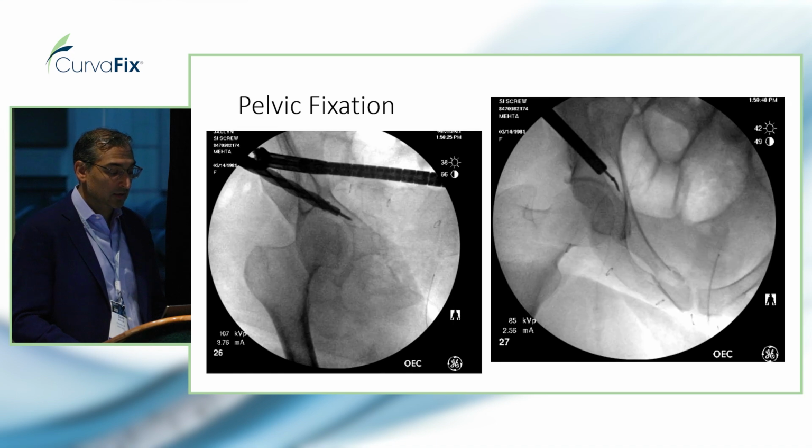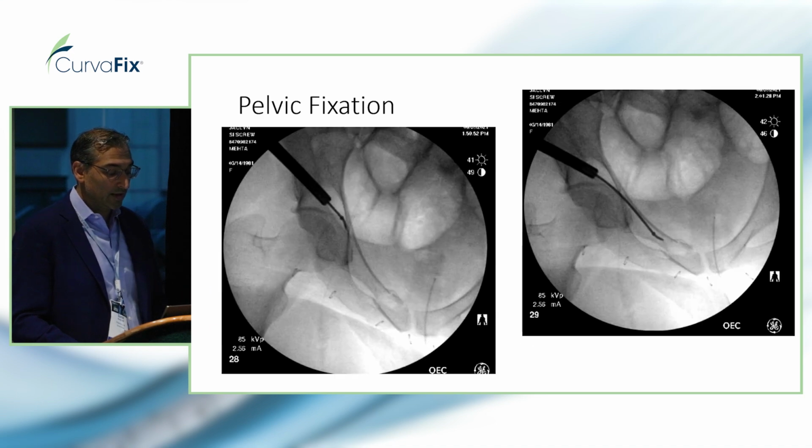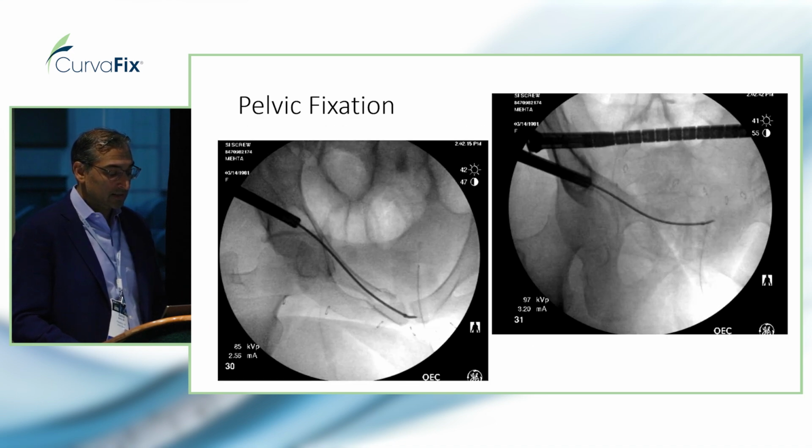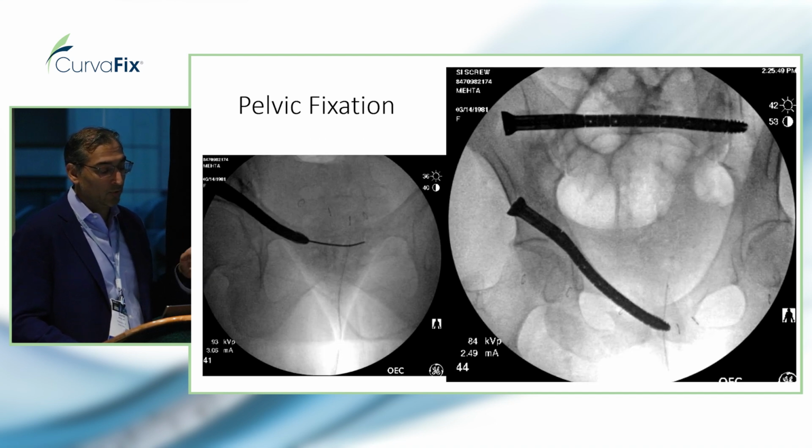So the idea that I had here, and you may have seen some of these x-rays already, was to take that guide wire and send it all the way across and dock the screw in the uninjured side, so at least I had some stability of the parasymphyseal region, allowing her to weight bear early. The other interesting thing here, for those who are non-believers, is that this is a 9.5 millimeter screw that's about to go in, not even a 7.5. So this is the large diameter screw that went into the anterior column, and I have CTs to show that it's contained all the way through.